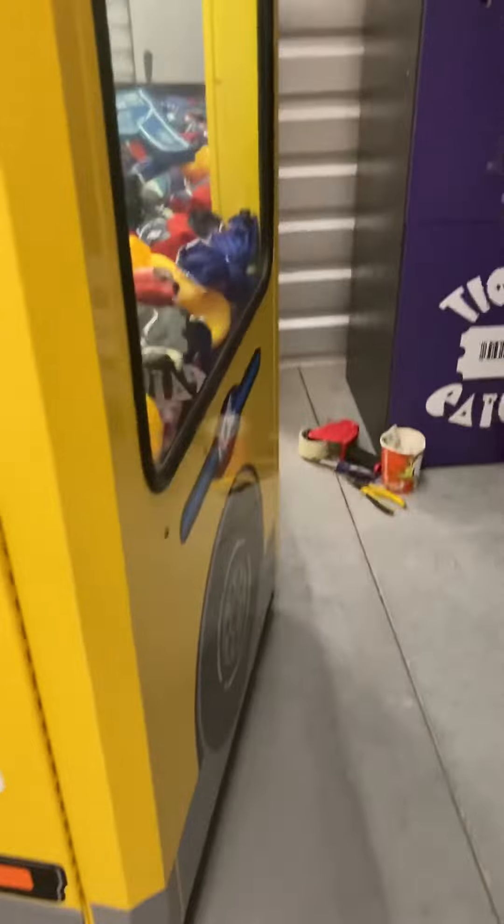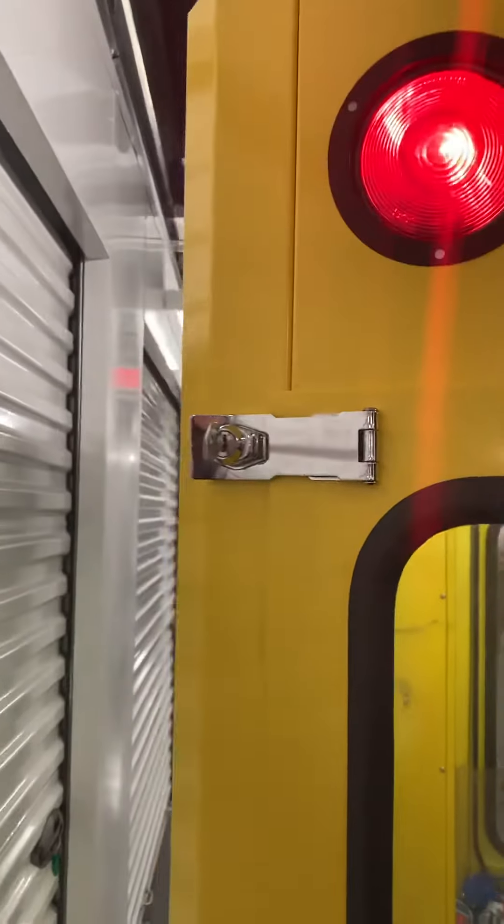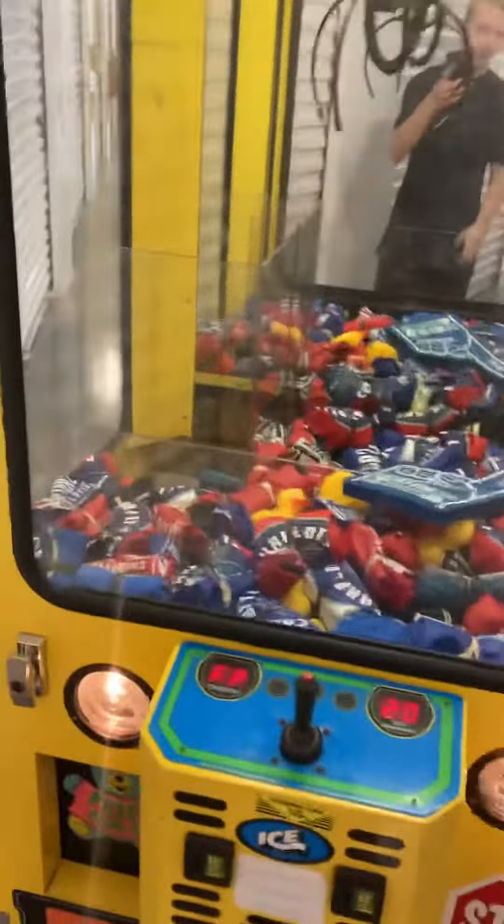Here is the right side — all good, just very minor scuffs and scratches from normal use. Here is the left side. You'll just need a lock for that door if you want it to completely lock; however, we do have a lock here that you will get with a key that will keep the door closed.